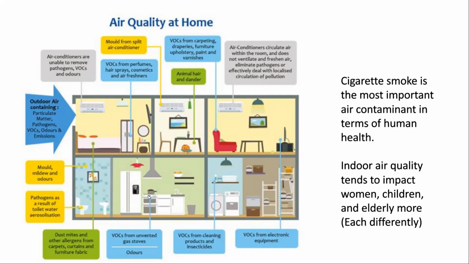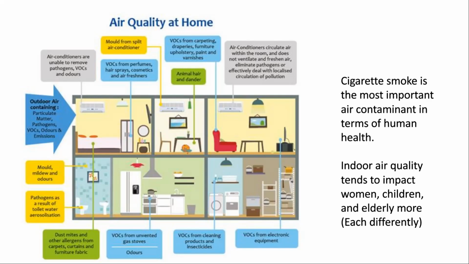And then the kitchen as well, for a different reason, because a lot of the times when you're cooking things, that's going to release things into the air. And in some cases, especially if you're cooking things like meat, that can actually release things that are going to be bad for your health as well. But also to point out, even things just like furniture can release chemicals into the atmosphere. So we've got to consider a whole bunch of different sources when we're looking at the indoor environment.